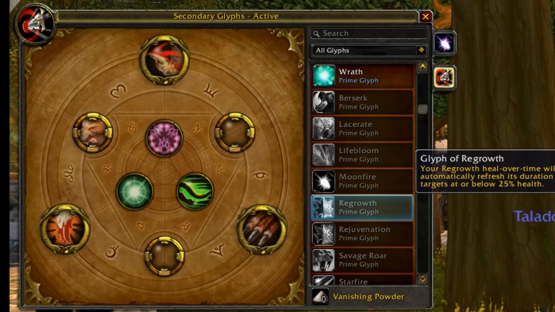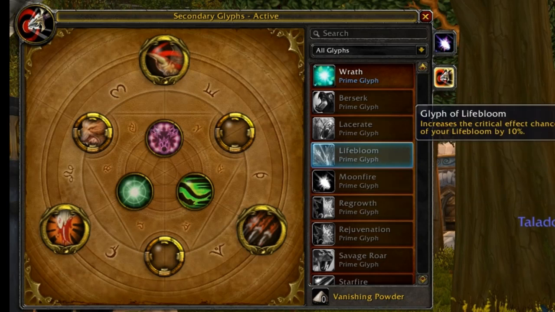I mean, that hot on Regrowth, assuming that it's ticking for enough, could counteract, say, a Moonfire tick from a Moonkin, or something like a Frostfire Bolt tick from a Mage. So, recap, for PvP Feral Druid glyphing, I would take Glyph of Tiger's Fury, Glyph of Mangle, and Glyph of, I would say, Regrowth. If you want to focus on damage output, don't take Regrowth, take Berserk. But if you want to take a balance of damage and healing, then I would say the Mangle, Tiger's Fury, Regrowth. The Tiger's Fury is debatable as well.